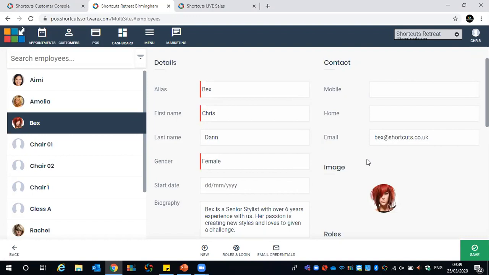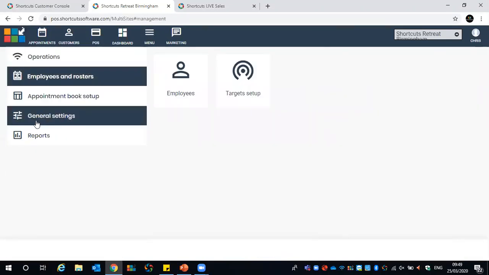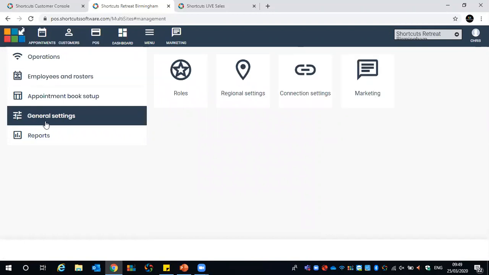What I'm now going to go through is how you can chop and change those levels of permissions I just went through for each role, and also show you how to create your own role type. So, for instance, you may wish to give someone slightly more access than the employee role, but slightly less access than the site manager role. So to do this, again at the top of the screen, we're going to click the menu button. And on the left-hand side, we're going to click where it says General Settings. And we're going to click the Roles button just here.